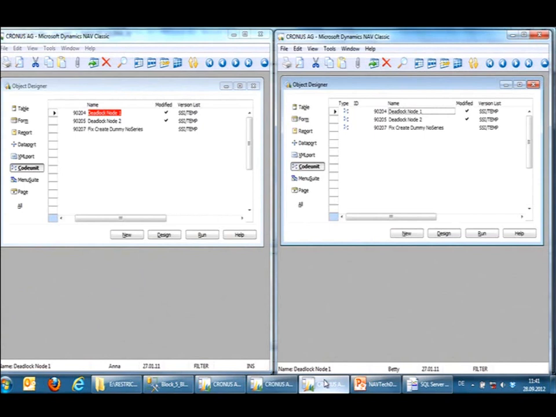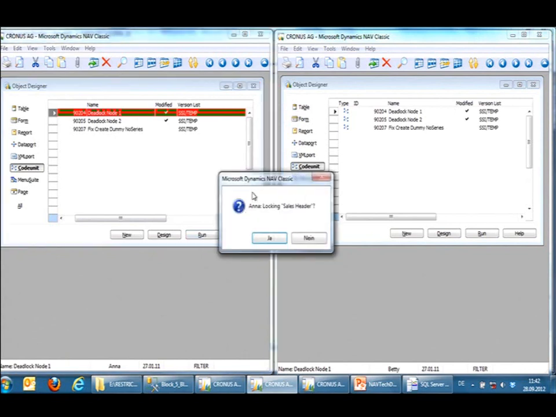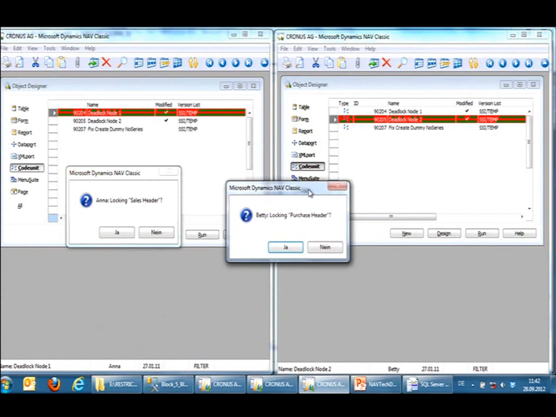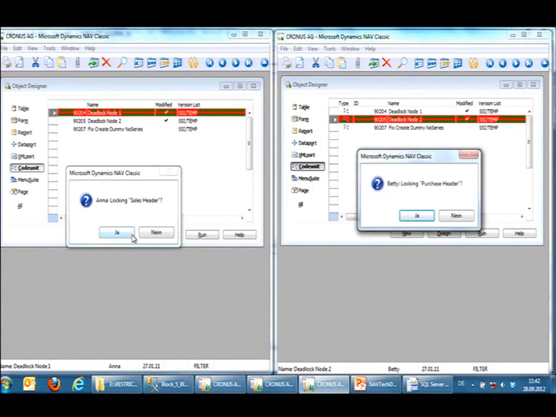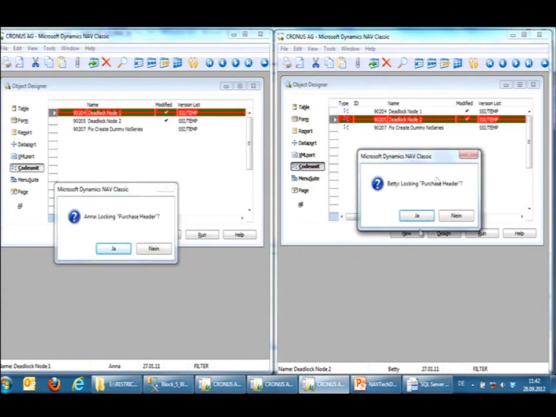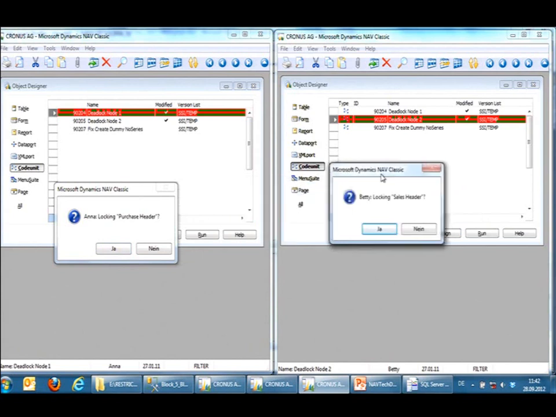Now we're going to try to force a deadlock. Anna starts locking the sales header, Betty starts locking the purchase header. The locks are engaged. Now Anna tries to lock the purchase header, which is already locked by Betty.